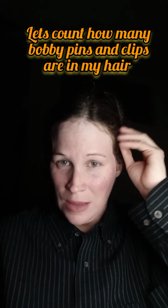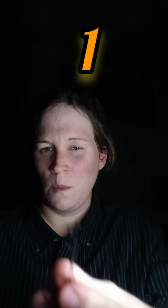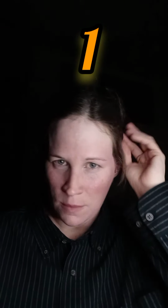Okay, this is all the makeup that I removed. And I'm going to be taking down my hair, so it is up in a bun. Let's count how many bobby pins are in my hair. Or hair pins as well.